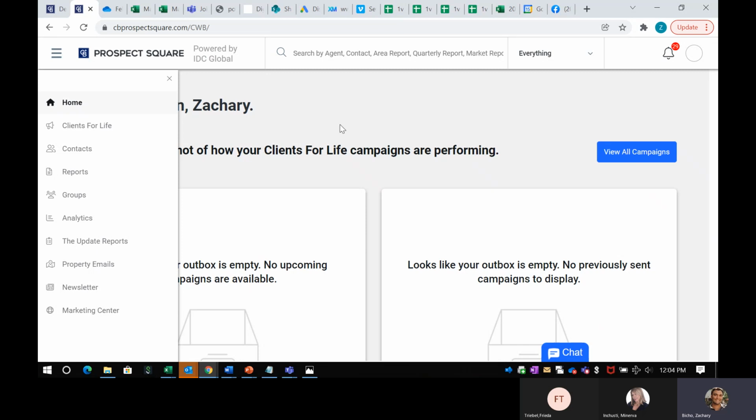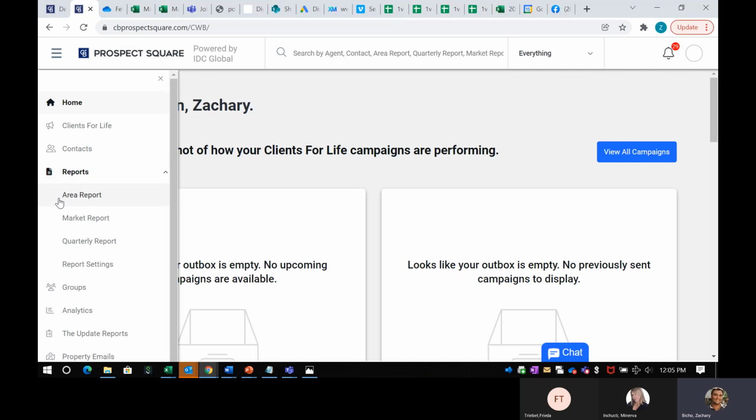This is a great tool for you to start in that area. So let's first talk about what Prospect Square does. One, it helps you generate reports. If I go into reports, we're going to see area reports, market reports, and quarterly reports. And two, it also helps us create property emails, or what we call e-flyers, that are sent out to anybody.